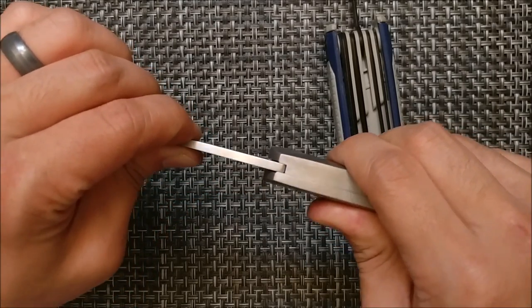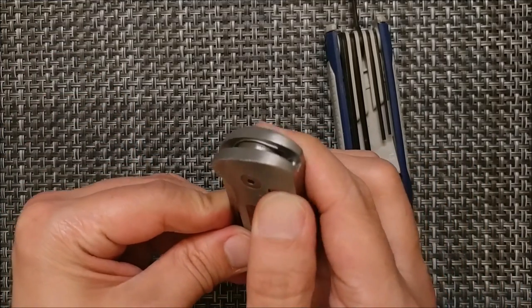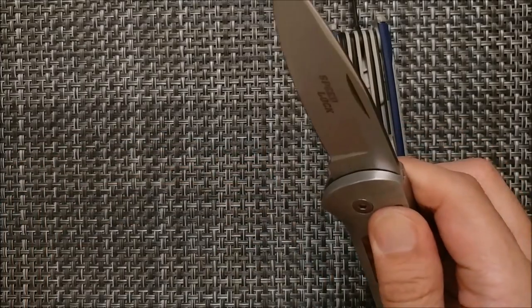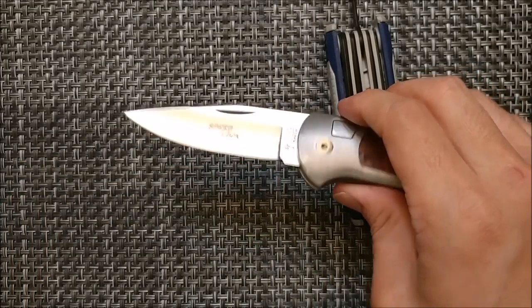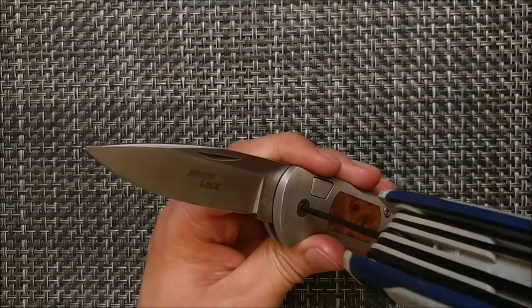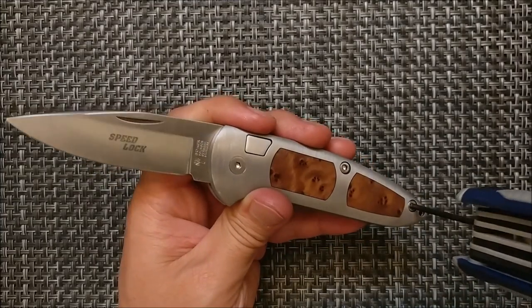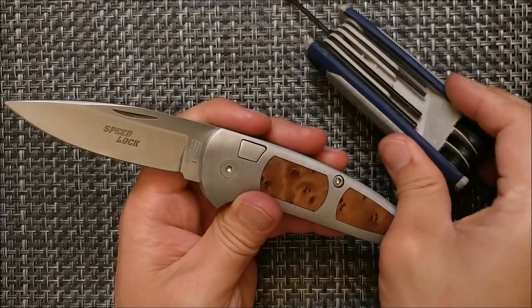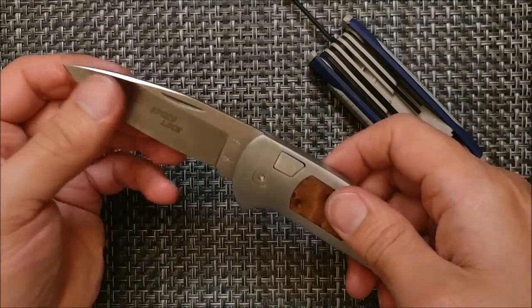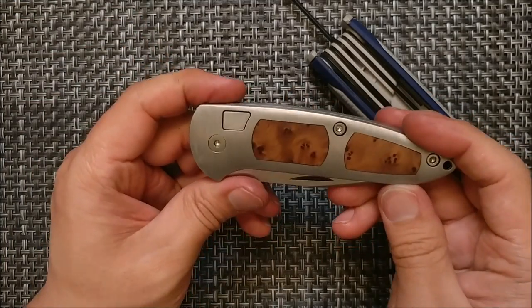There's blade play on that, but I think that's going to be a standard thing for any of the automatic knives. There's going to have to be some type of play on it. Fairly straightforward once you get to know how the mechanism works. That's kind of that setup. I'm going to be putting on some Loctite for that, but for the sake of the video, I'm going to be doing that a little bit after, but that's how it goes together.